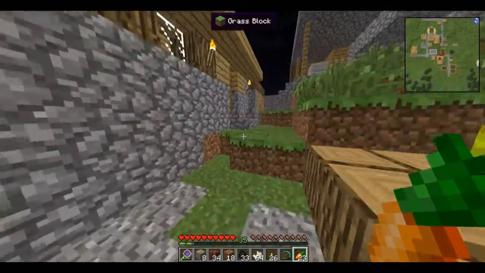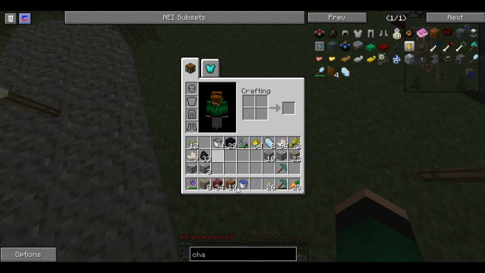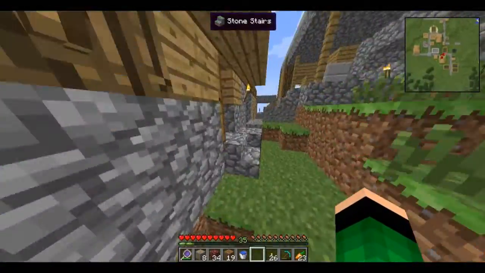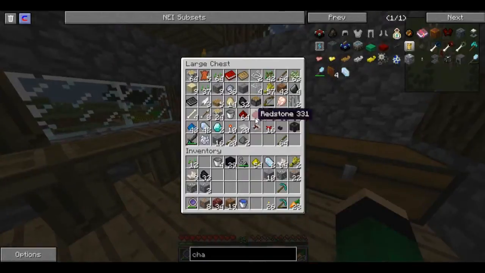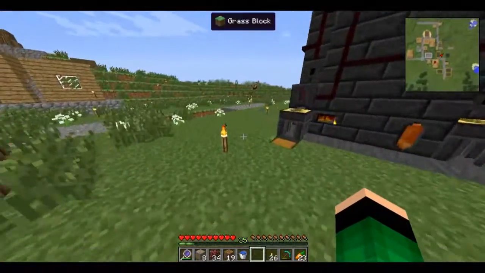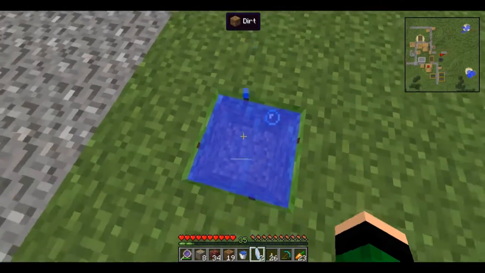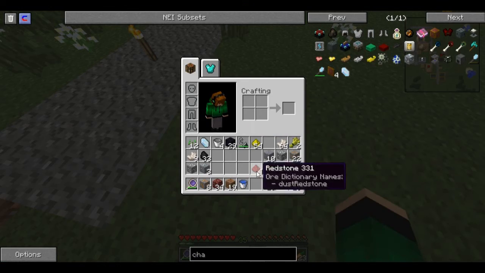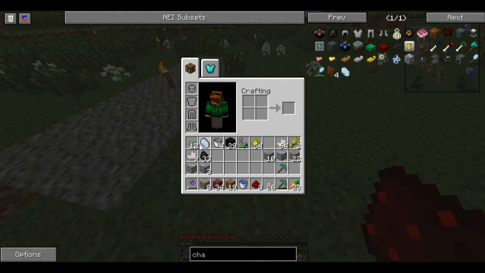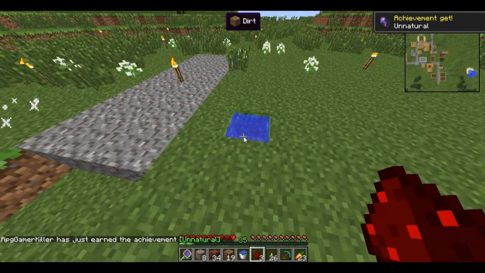Oh, what? Oh, I didn't know I can do that. All right. Water. I need redstone dust. Alright, redstone dust. Throw you. Nope, I just need one. Throw one in there. Turn you off. Throw that, and. Oh! That was fast!